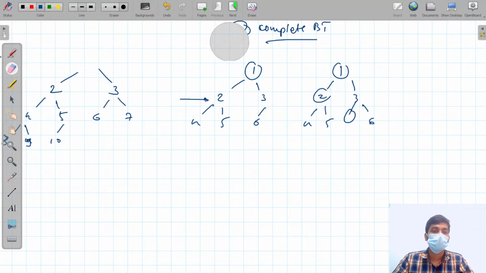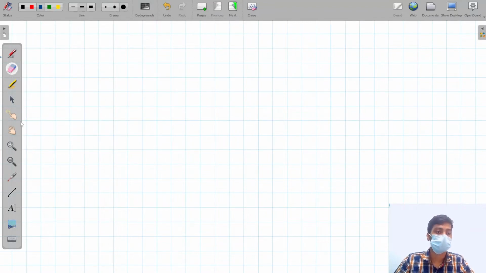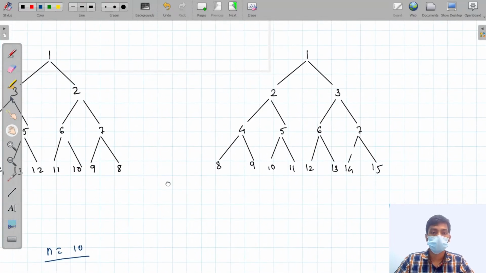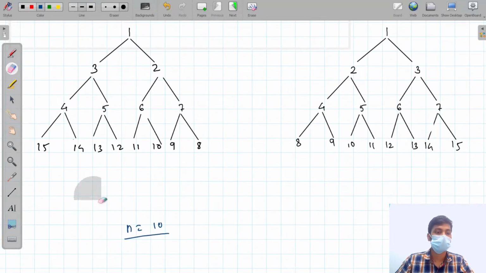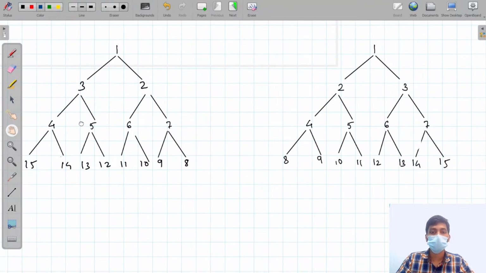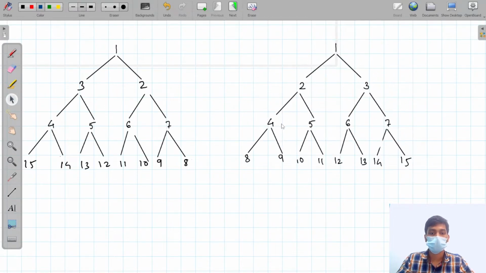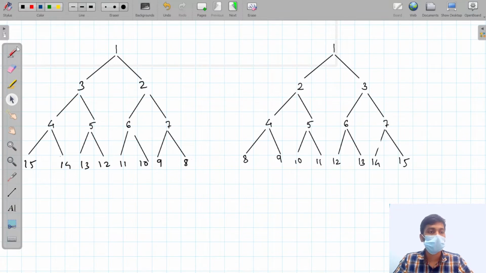Now let's move towards the question. What this question is saying is that we are provided with a binary tree. If this is visible to you, just bring it here. Okay, so now what is given in this question is that this is the provided binary tree.